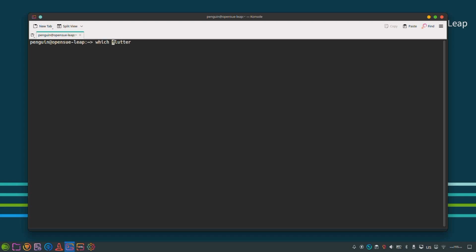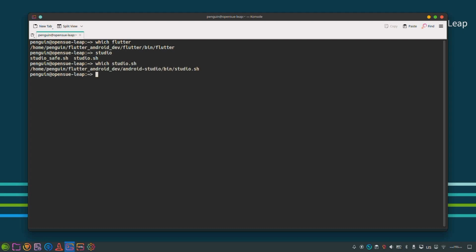We can make sure using the command which. Now it is loaded. Okay, and also we can see that we have studio.sh, the script that runs the Android Studio, and you can make sure that it's also loaded.